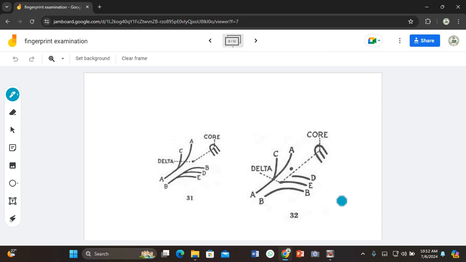This is where we are going to stop this morning, and the next class, which is going to be module 2, we'll be having further or deeper details of how to differentiate these various types, or to identify various types of fingerprint. We still have 2 modules on this same topic, that is identifying various fingerprint patterns. Then we go to another topic. Thank you. Meet you in the next class on next Wednesday.